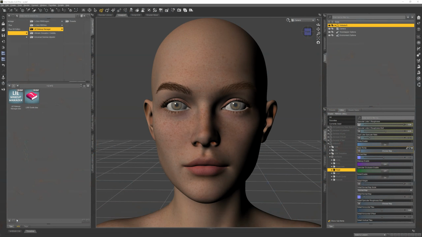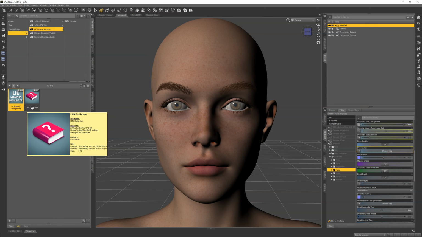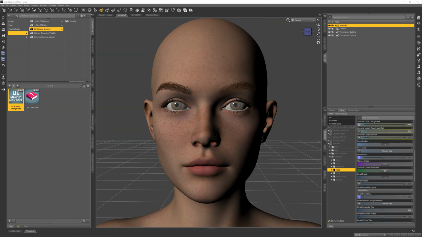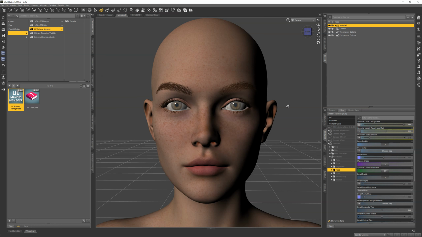LIE Makeup Manager, the product, is made up of two core technologies. First is the LIE Makeup Manager, which you are familiar with, where you edit your makeup settings. Second is a script that is located in the data folder, Data Size 3D LIE Makeup Manager. It's called LMM Layer Manager. Now this second script is a post-load script, so it gets run after a preset has loaded.